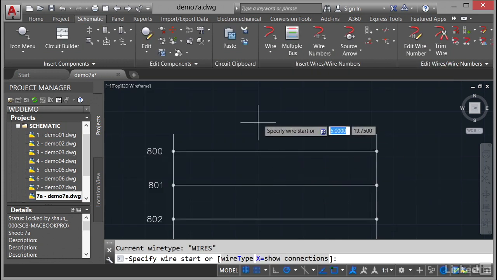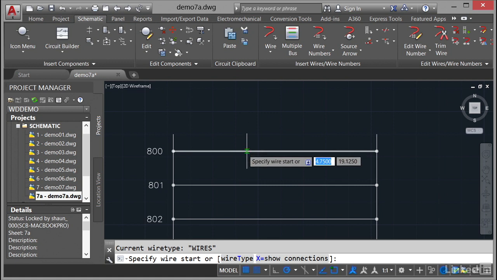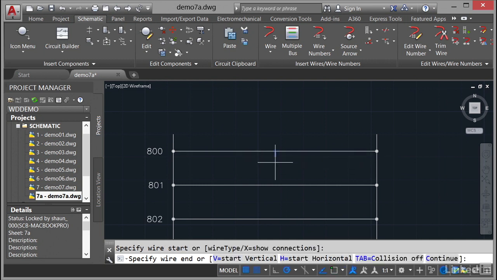I don't need to worry too much. That's because it's a basic AutoCAD Electrical drawing. I haven't gone in and set up any wire types yet. So I'm just going to use the default, which is a bit like using layer zero in regular AutoCAD. Now the wire start, I'm going to pick a point here. And can you see I get the nearest snap coming up and I can snap along the grid on the rung of the ladder. So I'm going to go for the center point there and just come down.